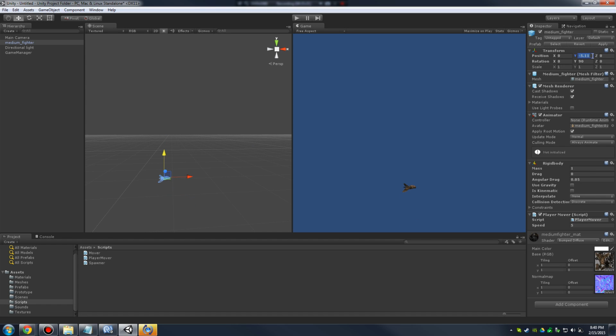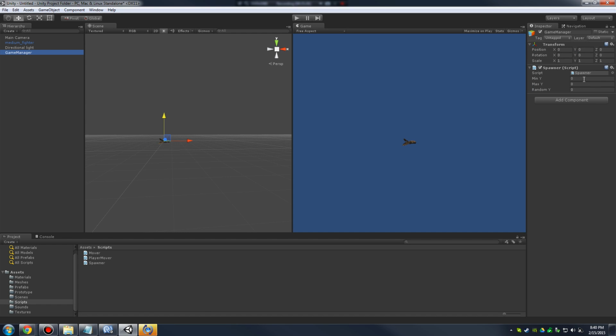I'll go ahead and reset the value there. Let's get my game manager. My minimum Y was -8. My max Y was 11. We hit play. There we have my random Y number, just picking a bunch of different values in between these two guys right here. Alright, so now we have a guaranteed method of getting random Y values, so we can start using a while loop to start spawning asteroids for us.